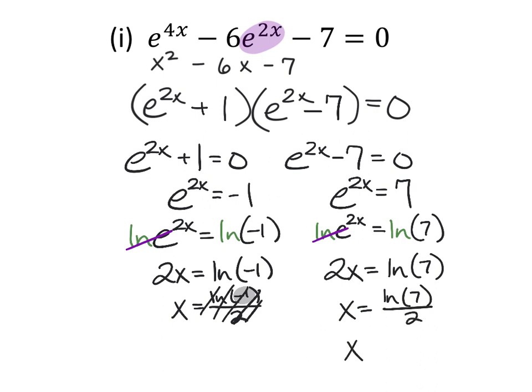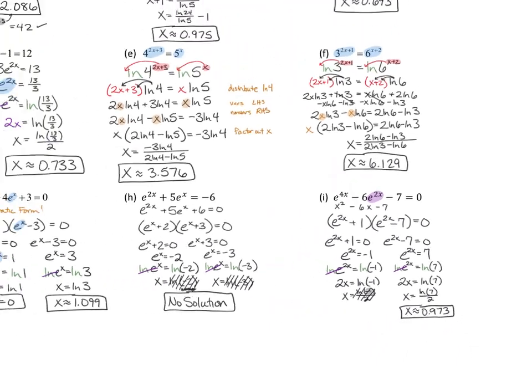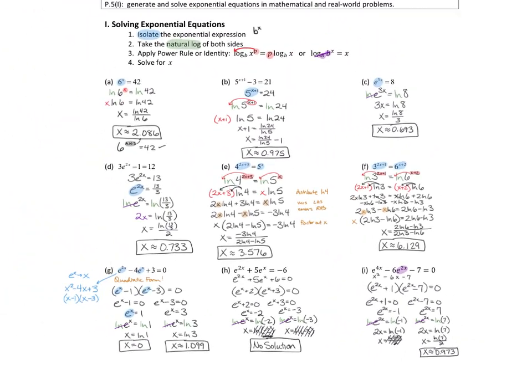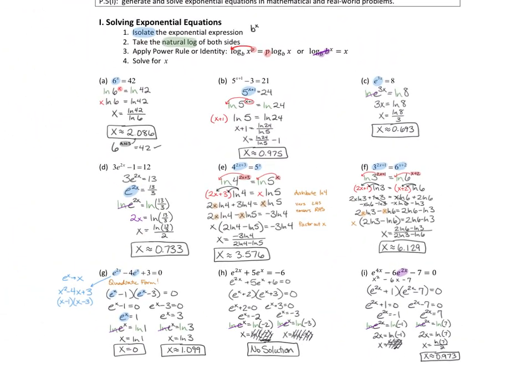And if we throw that into a calculator, since it's not going to tell me non-real answer, I have got a positive number inside that logarithm. It's going to be x is approximately equal to 0.973. So this one only has one solution, which is fine. It only has one time that it's going to cross the x-axis. So there's tons of different types of exponential equations you might be solving, from something simple like question A to something a little bit more complex like something that even looks like a quadratic, like that whole last row.